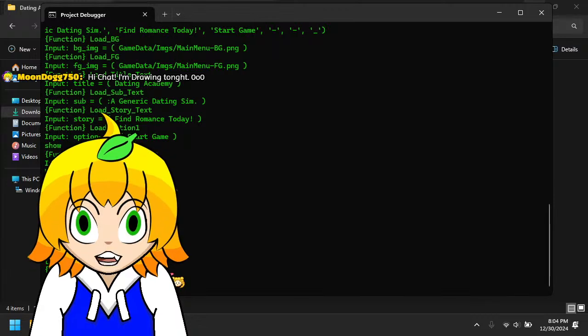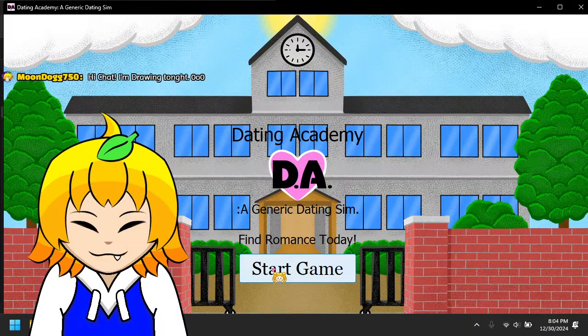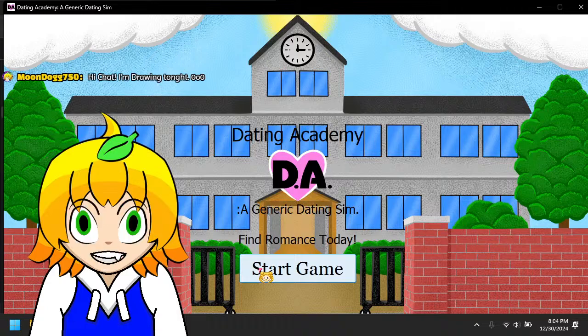I'm sure there's a way I could do it, but because the main program can't be imported and it's not allowing me to call anything to it, I can't send it back to main, and I don't know why. And that's what's stopping it from loading the next scene. Even though I literally got it where it can load and reload and update the windows, I'm still having trouble with the loop to do a reload on the windows, or on the images and everything, and on all the text. Yeah.